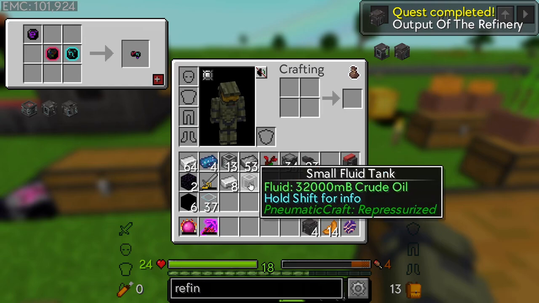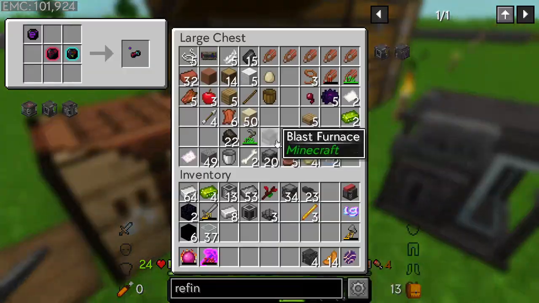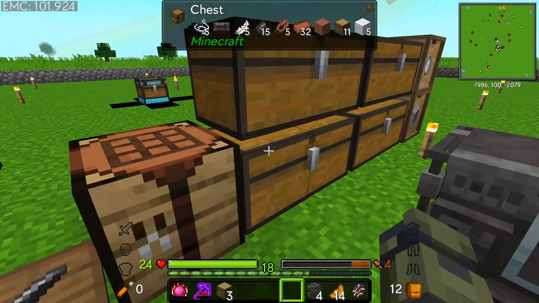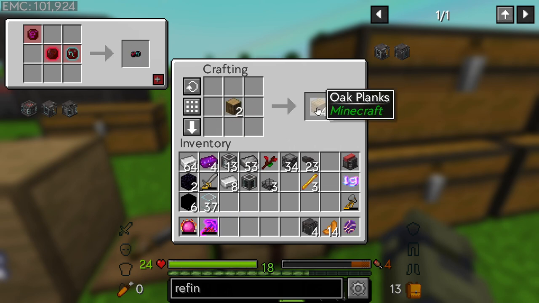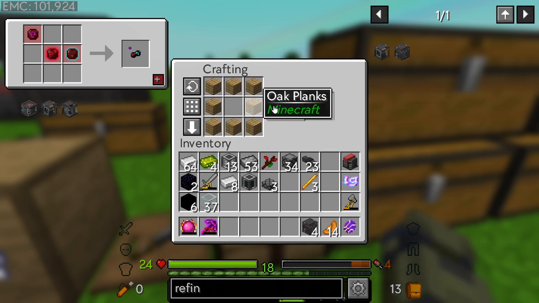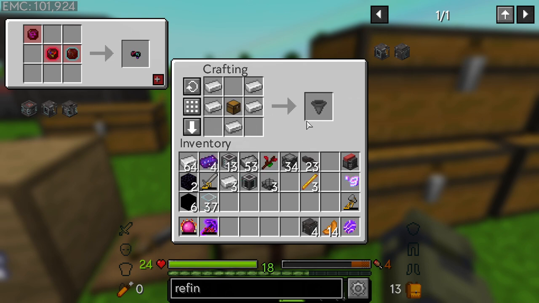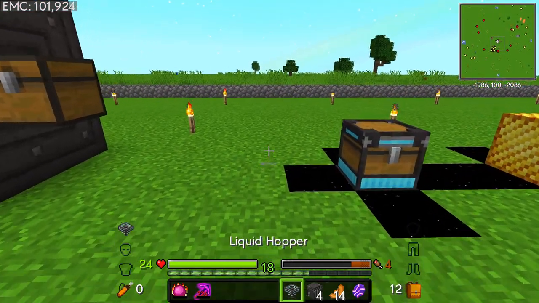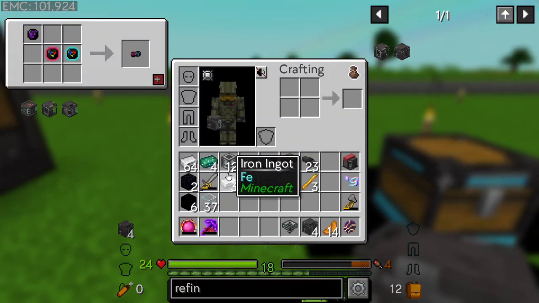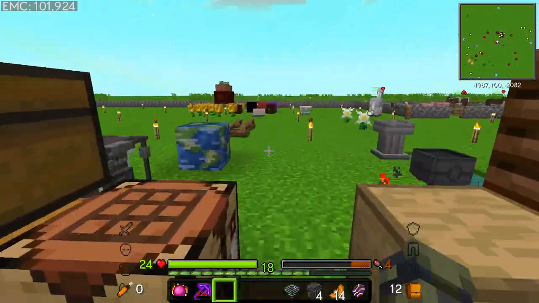So now we're going to go and, oh, before we go, we're going to make one of those fluid hoppers that I was talking about. So let's just get started with that. Wood, and then chest, and then hopper. And then if you use a hopper with a fluid tank, you get a liquid hopper from Pneumatic Craft. So now I'm going to come back here and put a refinery. Where's my refinery? Oh, I placed it down and never got it back.